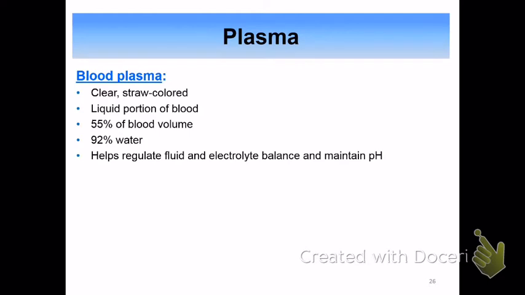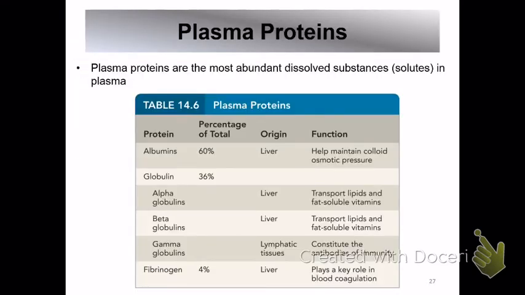Okay, what makes the blood liquid? So far we've only talked about cells, but the liquid part is the plasma. It's clear or kind of a yellow. I guess they call it a straw color in the book, but you know what the color of blood fluid is. You've seen it. It's a clearish color. It is the liquid portion. It's actually over half of what we call blood is plasma, and it is 92% water. So it's mainly water, but it helps regulate the fluid and the electrolyte balance, and so it moves the fluids around. The blood's got to be liquid, right?